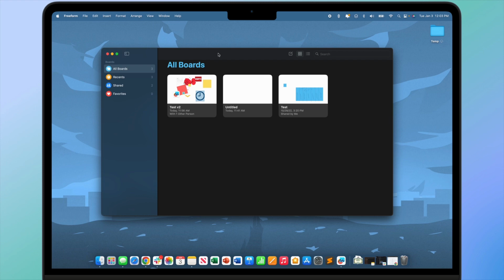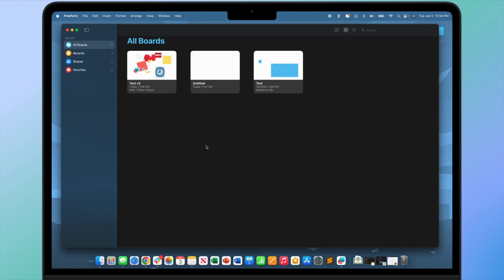And this is going to be a little bit of a beginner's guide, but I basically want to show you guys how to navigate it and what the ins and outs, pros and cons are of using something like Freeform and all the different features that it does bring. So it does follow the normal UI aesthetic that Apple brought over about a year or two ago to mimic what the iPad and the iPhone do. So on the left-hand side, you have your menu, which is all of your boards.